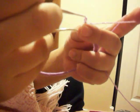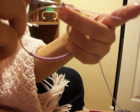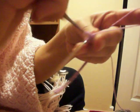That's going to give me another double crochet. I'm going to do it again because it didn't come out right. I'm going to pull it through. And you're going to keep proceeding, remembering to skip every other one. You're going to double crochet in every other one.